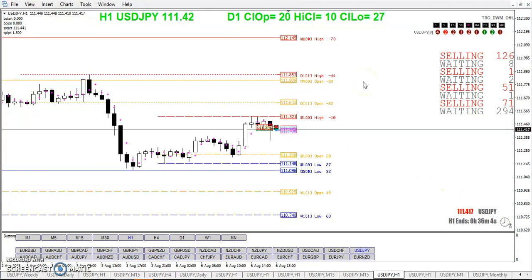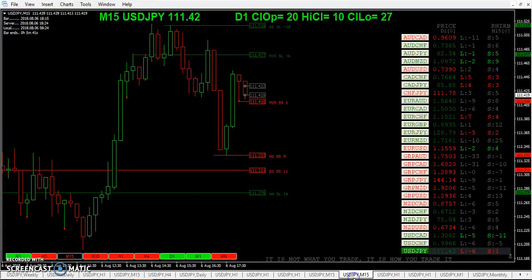Oh, I was talking with somebody about trading, and they were saying something about a false breakout. And I said, there's no such thing as a false breakout. Either price will break out or it doesn't. So, for example, let's just go back here. You see right here, let's just say this was a breakout line and it came up a few pips. Some people say, oh, that's a false breakout because it came back. No, it's not a false breakout. It broke out, but just didn't stay broken out.